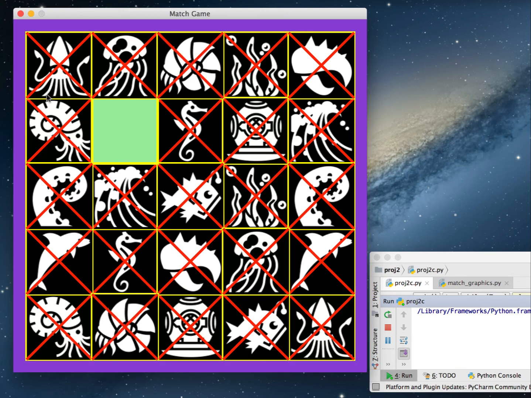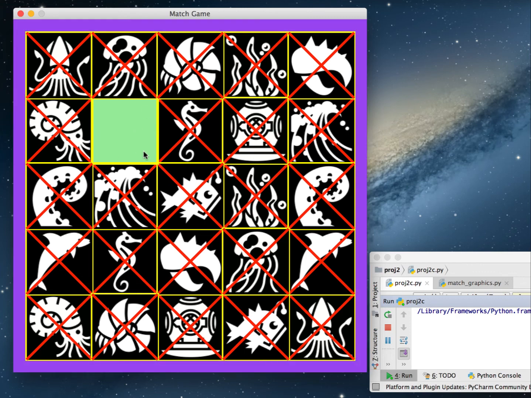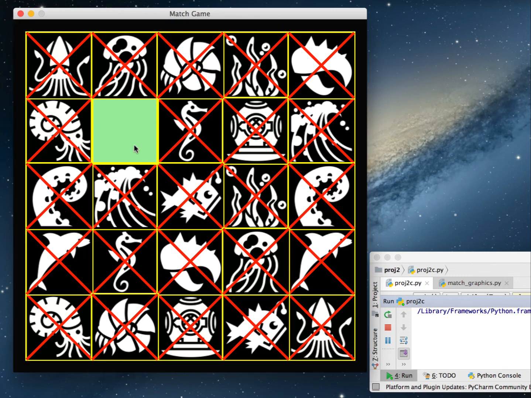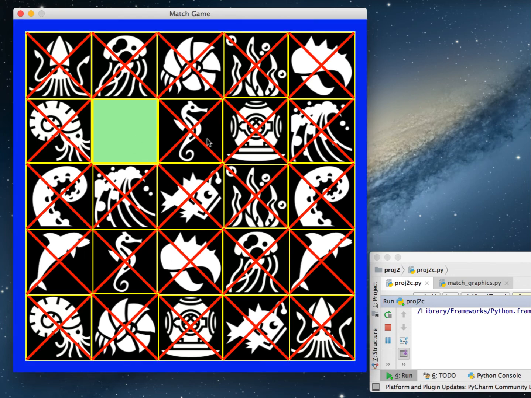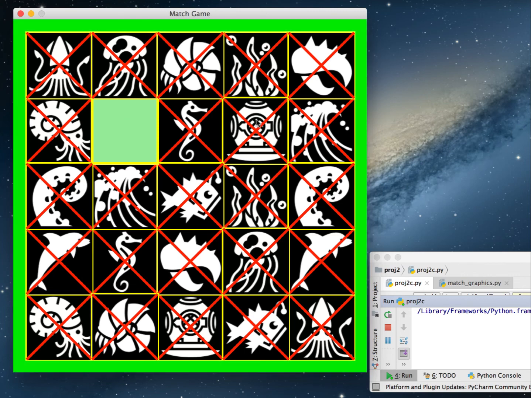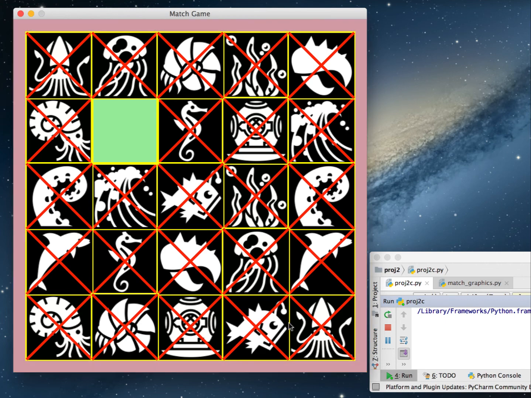And so when we reach the final end of the game, like we found all the pairs and this one remaining card that doesn't have a pair, we call a function called u1, and that causes the border to flash. And the game at this point becomes unresponsive. Like if I click on this, it doesn't flip over. If I click on the border on matched pairs, it doesn't flip over. So the game's ended, and this is just sort of a celebratory screen. So the only thing we can really do right now is close the window.